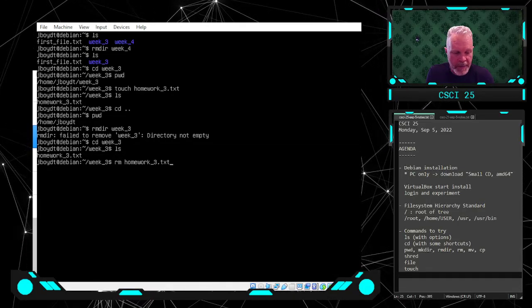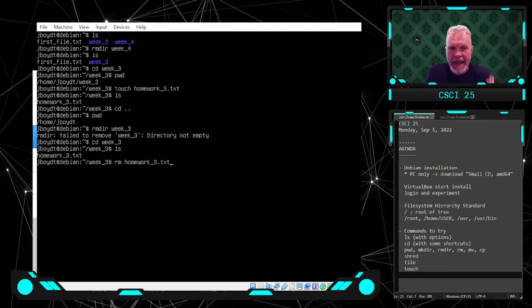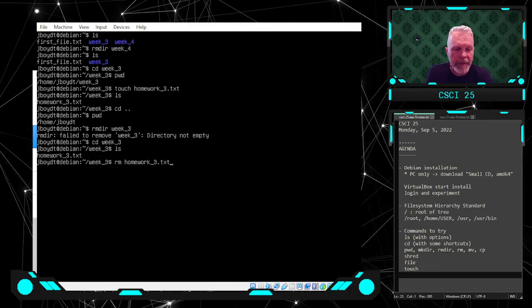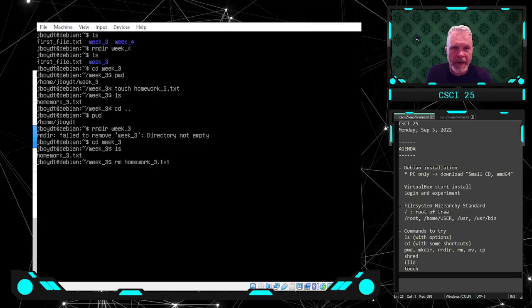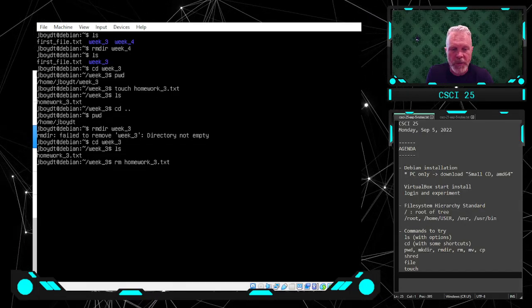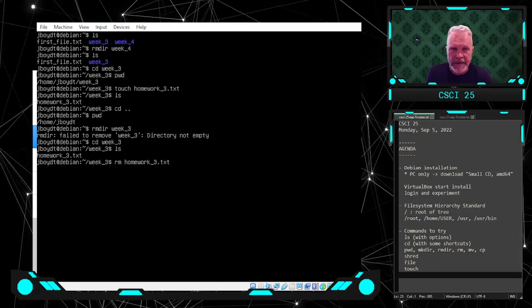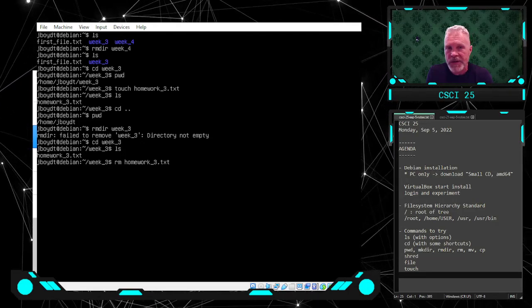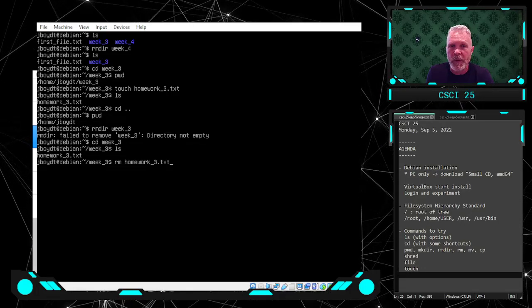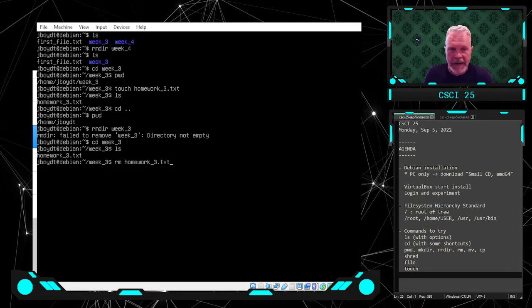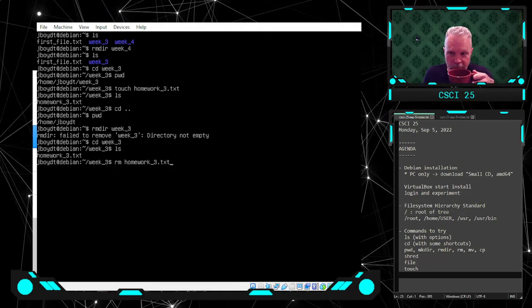And if you read the man page, you'll see that there's kind of an asterisk next to rm. But for now, we're going to learn to use rm to remove files, rmdir to remove folders. And by remove, I mean delete. There's no trash system in this environment. So if you remove something, it's gone forever. There's no getting it back. So be careful with it.